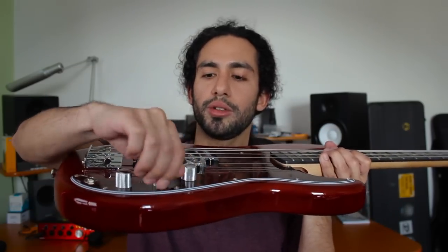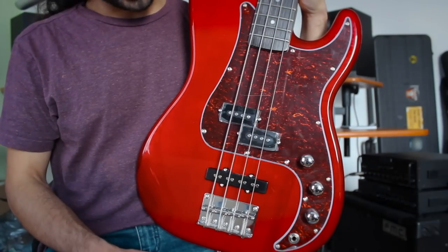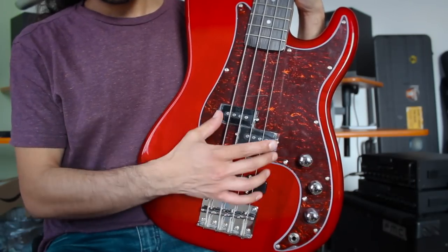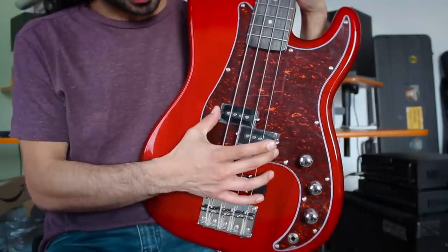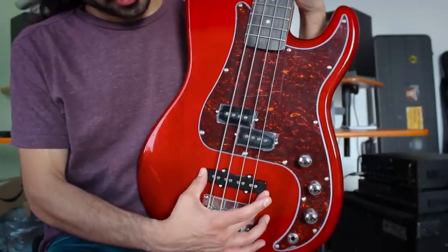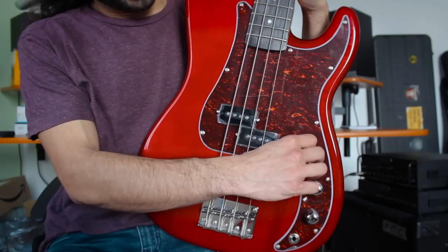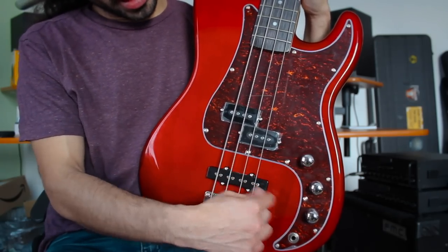As far as the hardware goes, we've got a traditional chrome bridge design with chrome tone controls and traditional Clover style tuning machines. As far as the electronics go, we've got two pickups. On the neck or middle position, we've got a precision style or P style pickup. And on the bridge position, we've got a J or jazz bass style pickup. For the controls, we've got a volume for the precision style pickup, a volume for the jazz style pickup, and a tone control. Let's now go straight on to the sound samples.